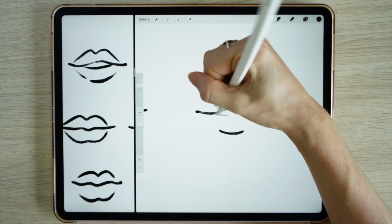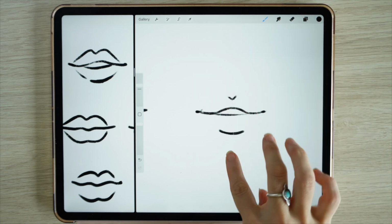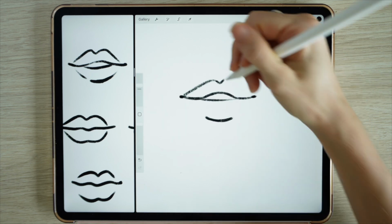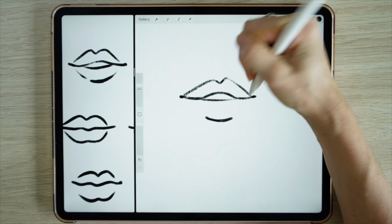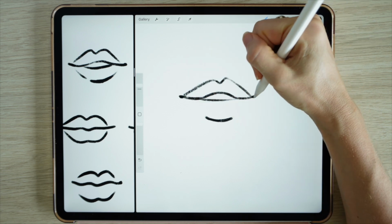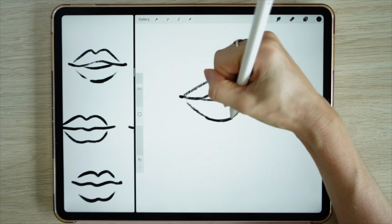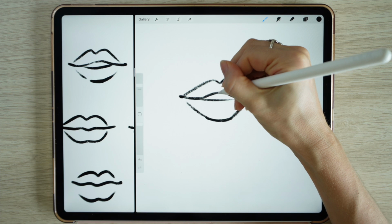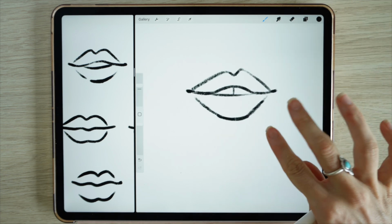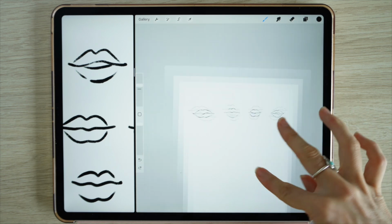We'll then bring this line round like that, and we'll just connect the top lip. Remember, always leaving a little bit of a smile corner crease here, and then bring that round like that. And you can always have a line in the middle for a toothy smile, or if you want to leave it without, that's absolutely fine as well.